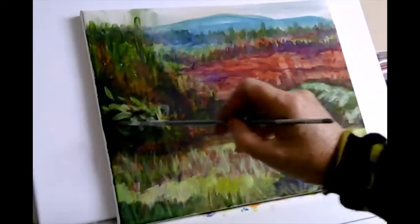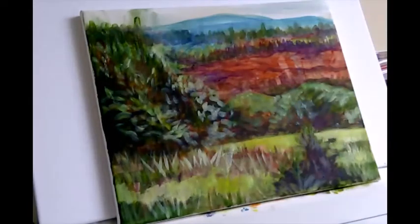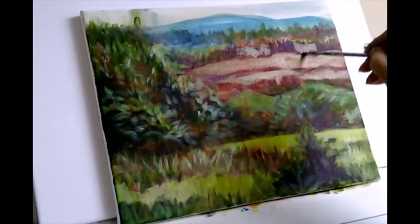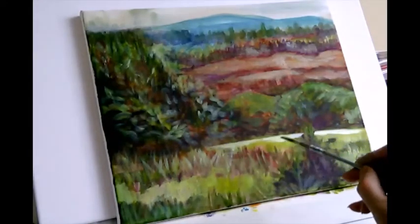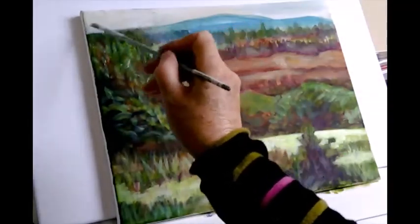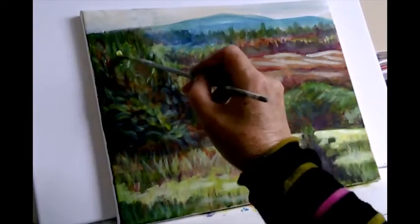Really, the only black you'll ever get is when you turn the lights out and block your windows where you cannot see anything. So in a painting there's always going to be some light — even the blacks have colour in them. Here I'm adding highlights. I was initially just covering the canvas, then putting in my darks — the purples — and now I'm bringing in the highlights, lightening up certain areas. I put in a very pale, almost creamy colour on the field, which will let a green really pop when I come back in over it.